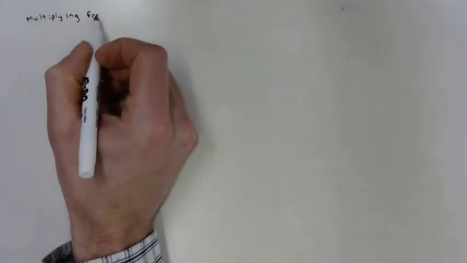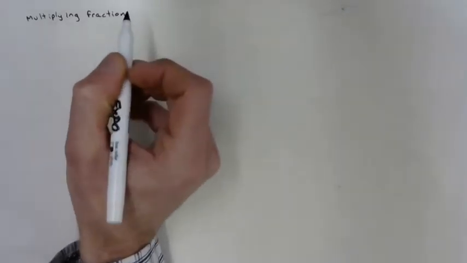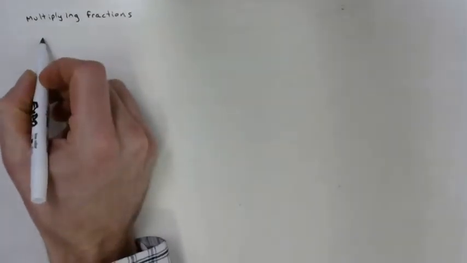There are also a couple of other rules that you should be aware of. They have to do with multiplying and dividing, adding and subtracting fractions. So just very quickly, if you can find space for these little notes, maybe at the bottom of page 9. Multiplying fractions, what's the strategy?